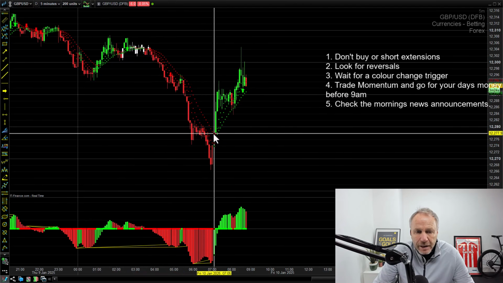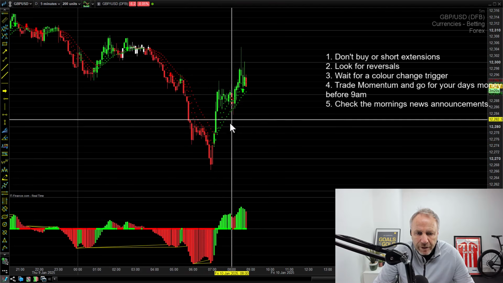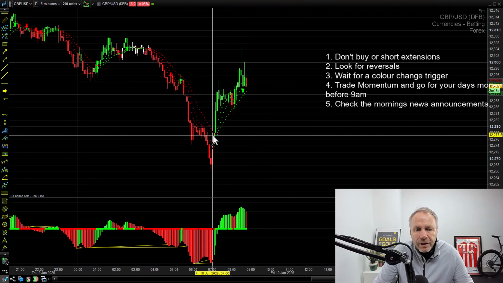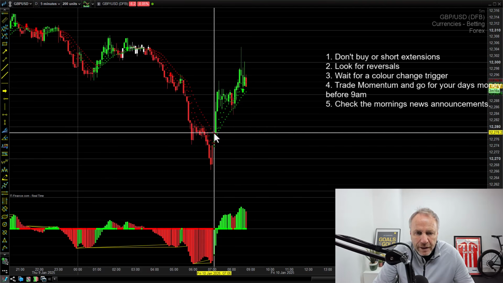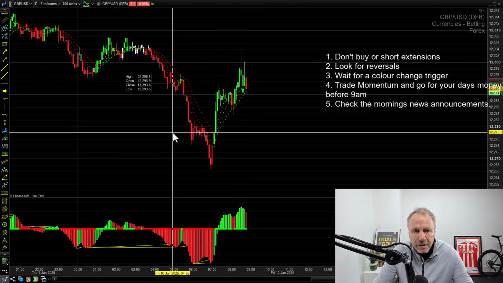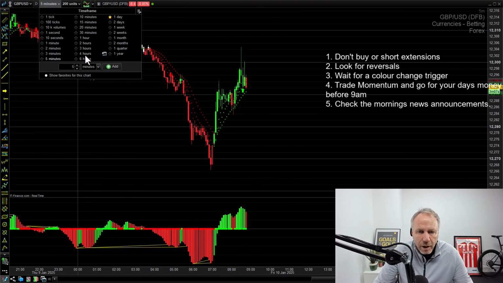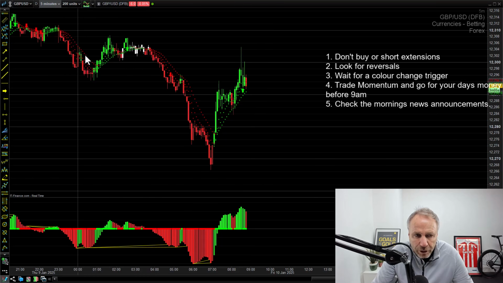Got a nice green buy signal here. We got a nice momentum trigger as well on our storyteller indicator. So we got a combination where we got green on green. So we've managed to get here about 20 points profit on the pound US dollar. But it really all stems from knowing when not to trade or when you can look for a reversal.